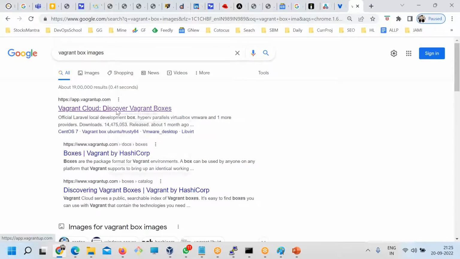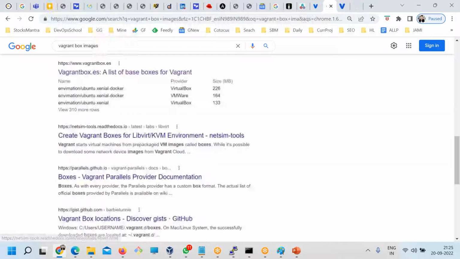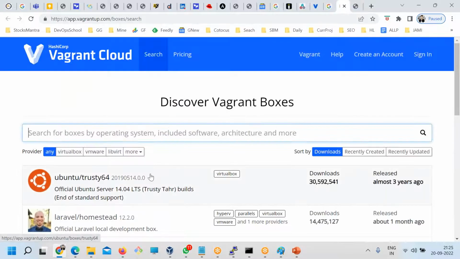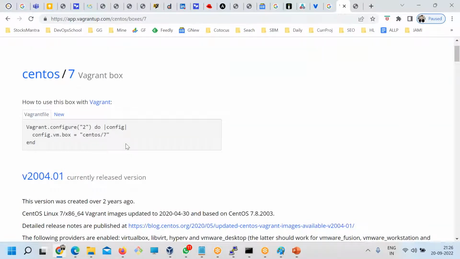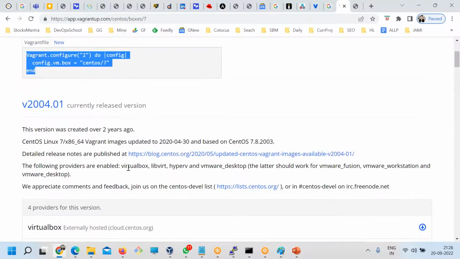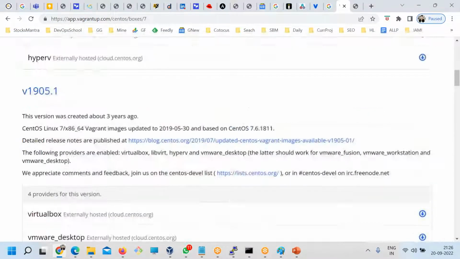And you see that here you got one place, another place here, and a few other places also. You can create your own boxes also, but you can also use someone else's. There can be many mirror servers. So if you see here Ubuntu, here if you have CentOS, the size, let me check. This is CentOS, and this is the link. This is the configuration file. I'll teach you the command line later because I don't want you to get lost. So this is the one.